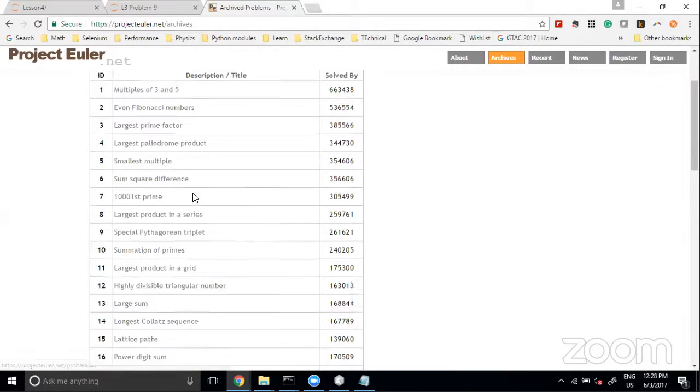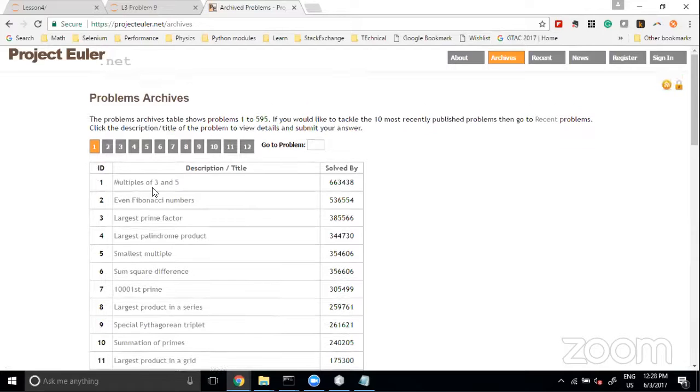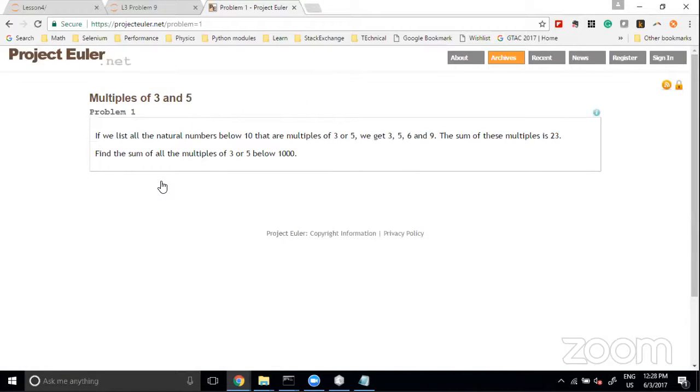Okay. So you can see there are problems of increasing complexity. Let me just check the first one. Right. So here you can see that the answer is a number. Every problem expects you to give the answer as a number, and if the given number is correct, then irrespective of your solution, it will be treated as correct. If you submit a right answer, then you can go into the discussion forum for that problem, which will show you the various solutions people have, the entire programs that people have written in various languages.